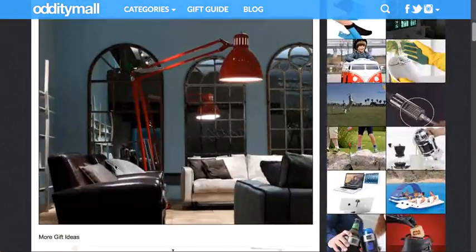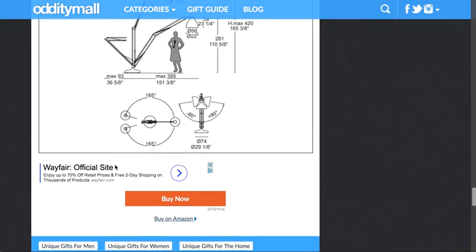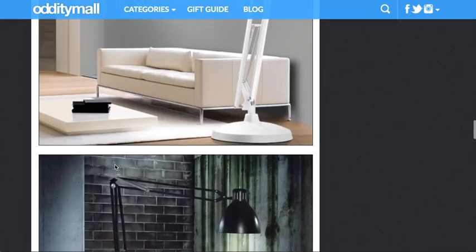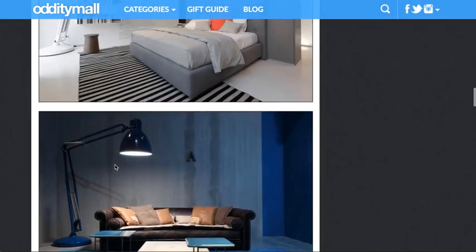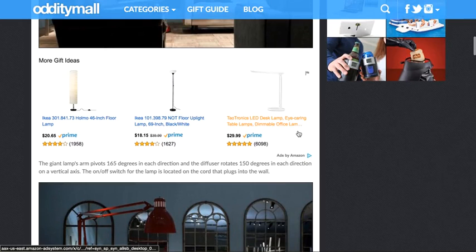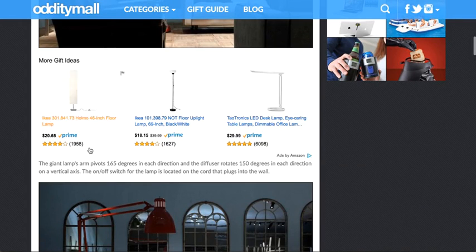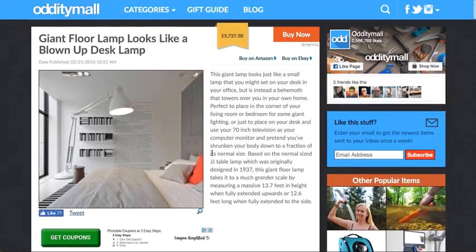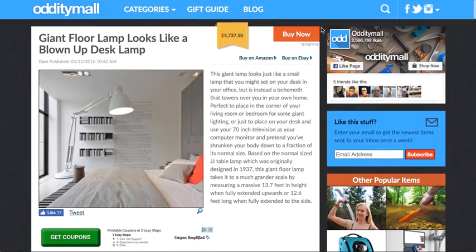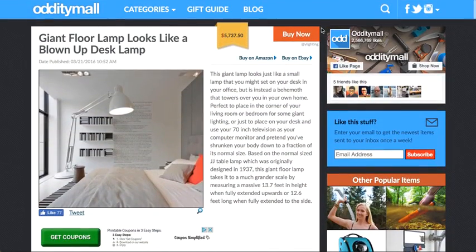So something to keep in mind: you need to have HD images. You need to have at least 5, 6, a good amount of images that display different variations of the product, the size of the product, whatever. Make sure they're HD. Make sure they're high quality, and write some engaging text that sounds like it's written by a third-party person. You don't want to talk about it like it's your lamp. You want to talk about it like, this lamp is so cool, whatever. You don't want to talk about it in first person like you're the one selling it.